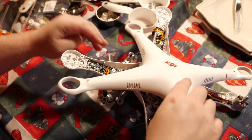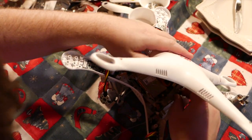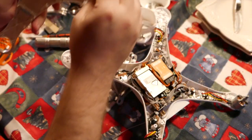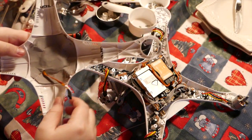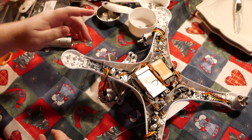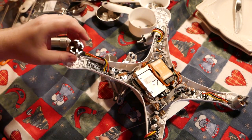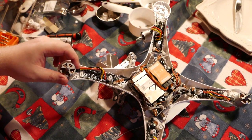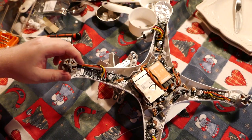There's a cable connecting the GPS unit at the top to the bottom that you just need to unhook to get that taken care of. And I have disassembled, partially, the Phantom. This is what the inside of your Phantom looks like when you're taking it apart like a crazy person, like I am.